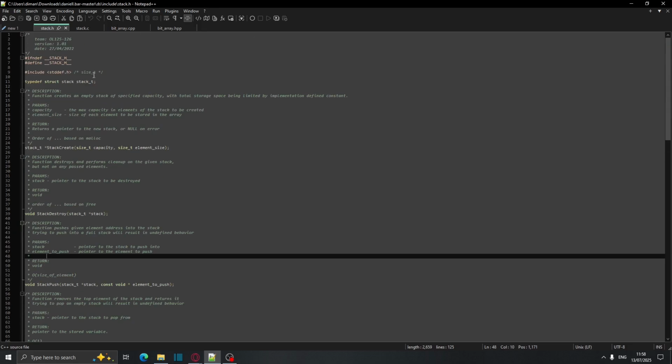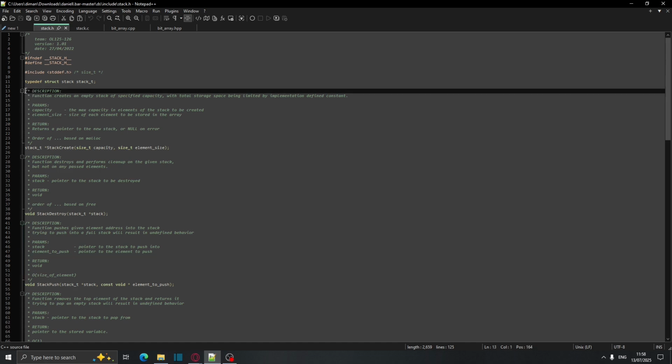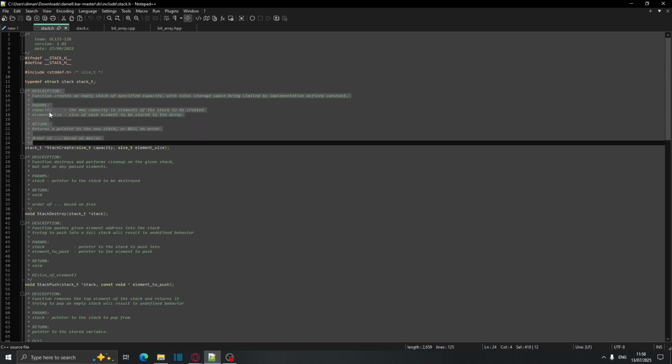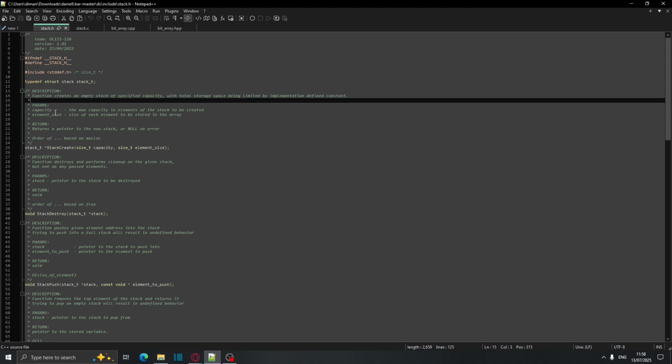I will go a little over how you write them now. And basically every function needs to have this pattern when you want it to be well documented.